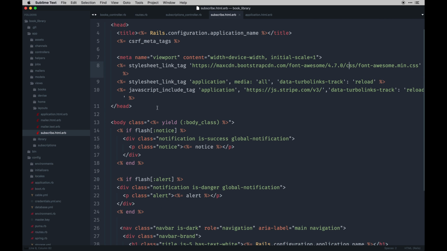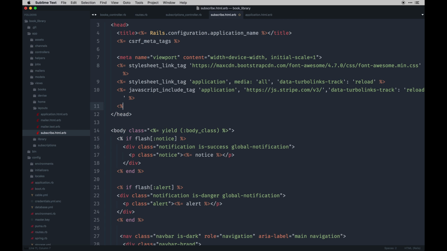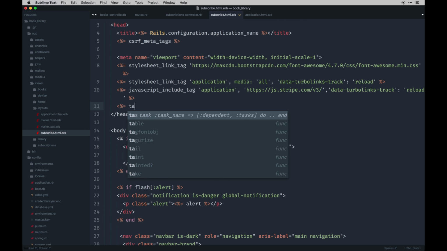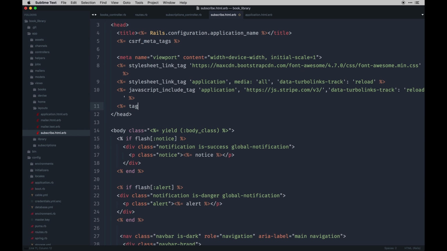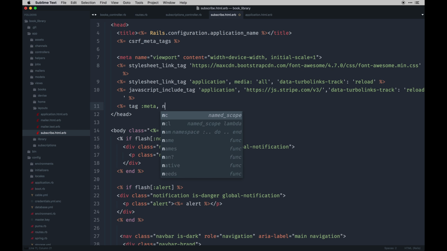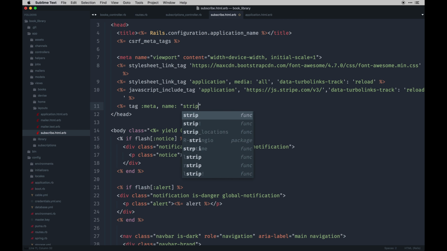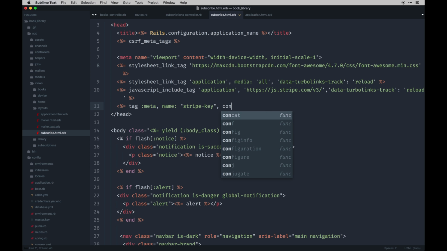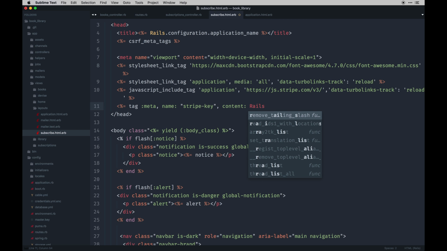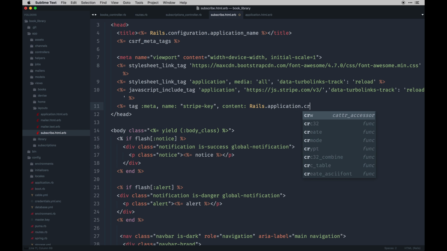That looks pretty good. One last thing to add, which we will definitely need, is to be able to inject in our publishable key from Stripe. So I'm gonna make a new tag using Rails, and it's gonna be a meta tag with the name called stripe key. We're gonna access this with JavaScript later on once we get to it. And we'll do a content. And this is how we're gonna access that credential we made earlier. Application.credentials, this is the new feature to Rails. So Stripe publishable key, this is gonna be what you named it. If you follow along, this should be matching what I'm using.